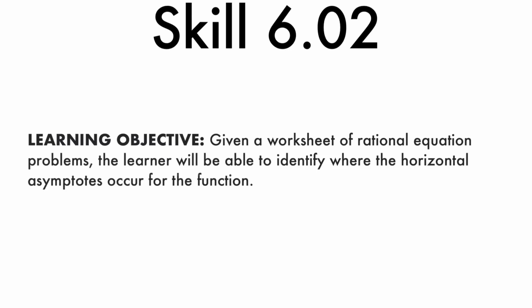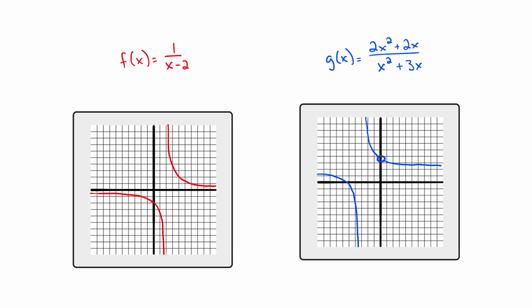In section 2 of chapter 6, we're going to be further dissecting rational equations. We're going to be taking a different approach. Thus far, we've found the non-removable and the removable discontinuities, aka the vertical asymptotes and the point discontinuities. Those were key characteristics about the graphs of rationals. We're still not there yet to graph them completely, but I want to point out another feature you may or may not have noticed. Now, I'm not requiring that you write these down.